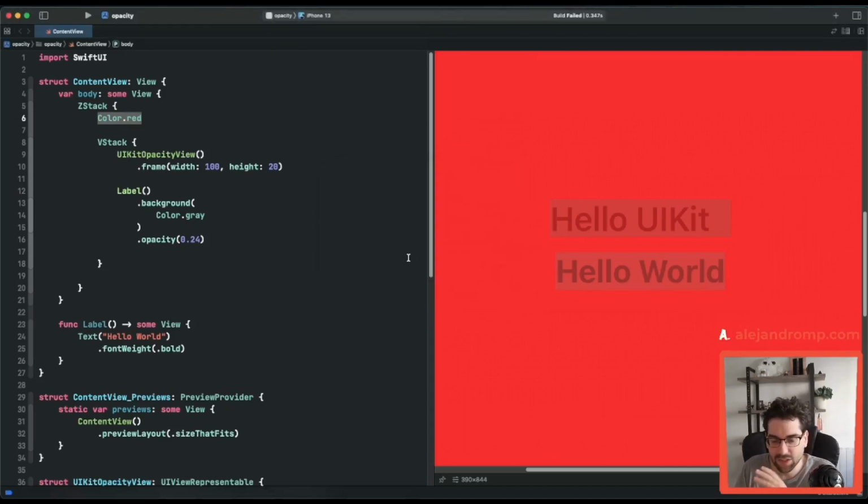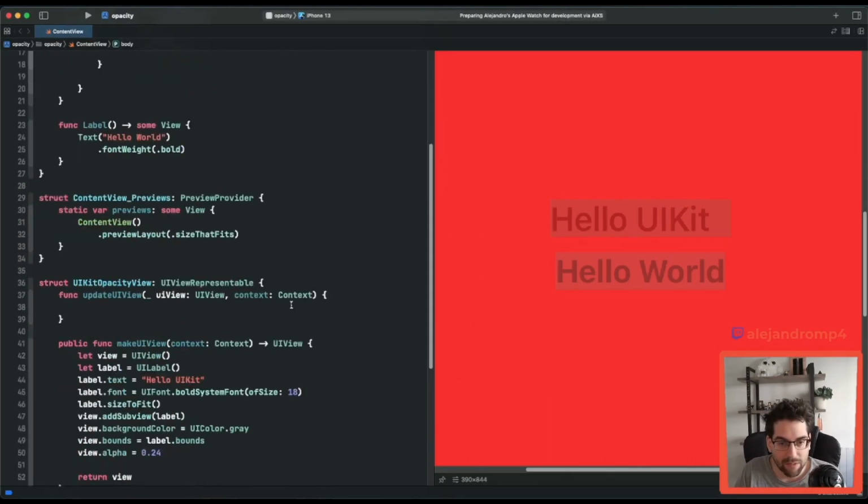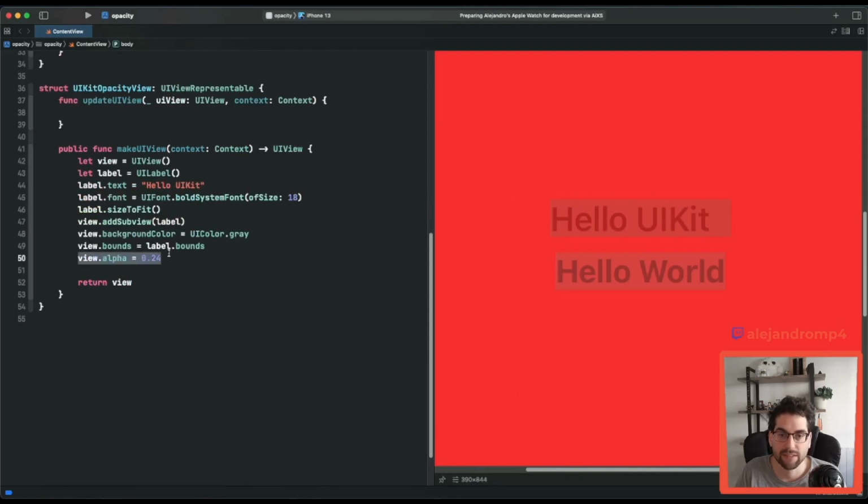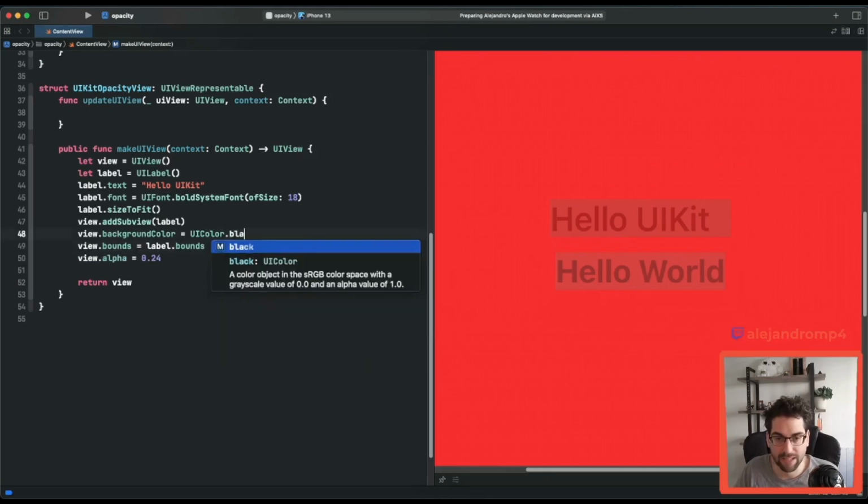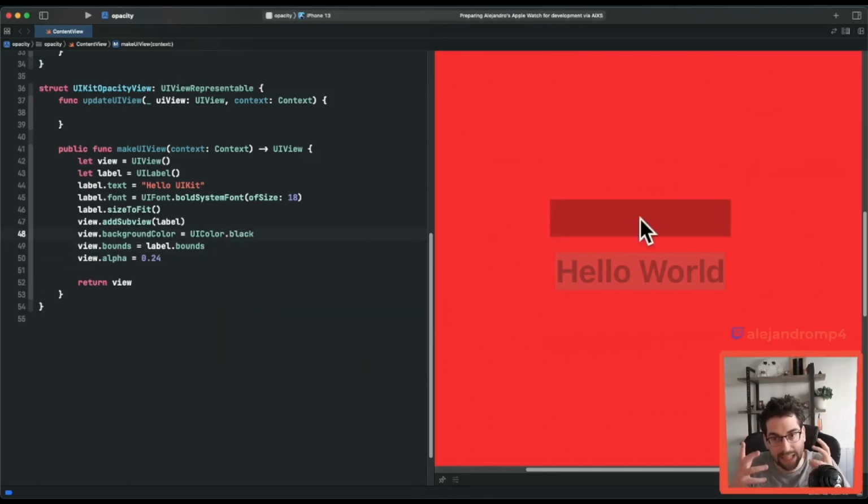Why is that? What we need to understand here is that when we do this in UIKit, we're applying the alpha to the entire view. This view has subviews, but for the rendering, that doesn't matter, right? It renders everything at once, and then it applies the alpha to that. And we can see that very easily, because if we apply the black here again, we can understand how first everything is rendered, and because everything is black, you don't see any text, and then the opacity is applied.